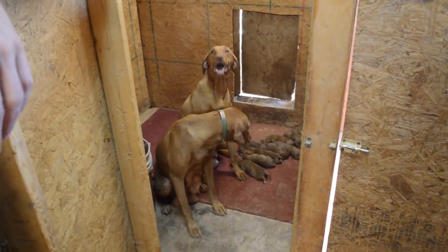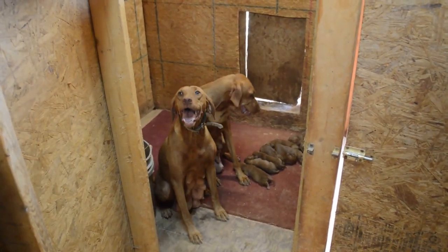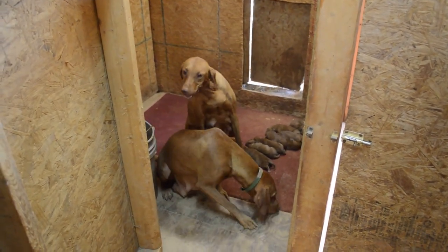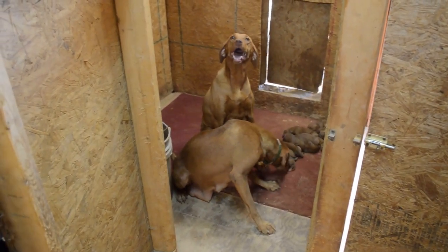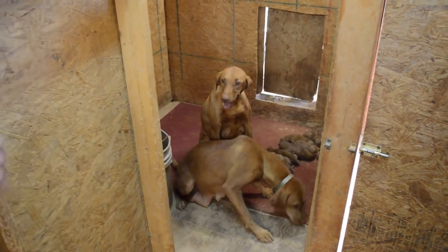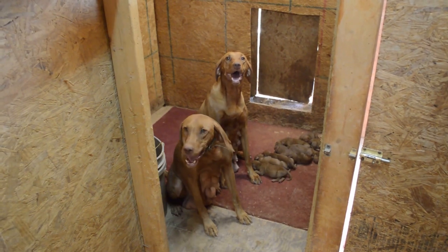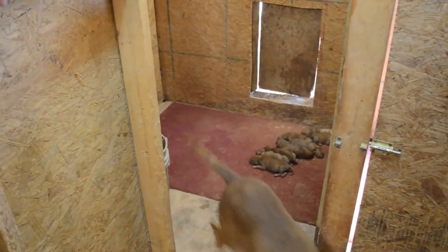Alright, hey guys, we just made the transition from Harley and the office, and now we're coming over here with Bree and Savannah with their newborn litters in the barn. The full moon basically kicked all of them — they had a different due date within a five-day range and that full moon kicked them all in gear. For the first time ever, we had three litters born basically within a 14 to 16 hour period. We didn't sleep that night, which is why we do the videos within that normal 24-hour gap. It was a long Friday night but really good healthy litters, and a very cool unique one over here as well.